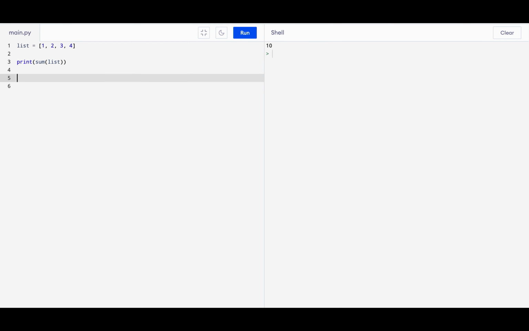But one thing about the sum function you might not know is that it takes an additional parameter, which is the start with value. By default it is 0, but for the sake of this example let's take 2 and let's print this result. So it returns 12, which seems quite obvious. It seems that it adds all the items present in the list and then adds 2 to that result, right?